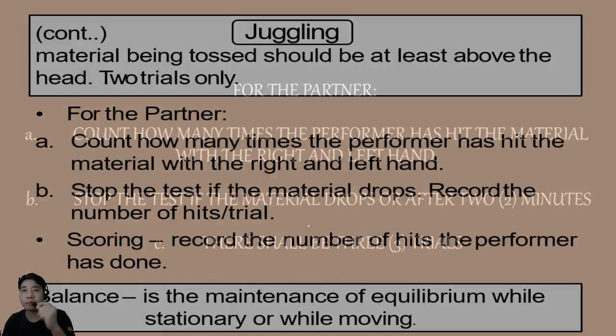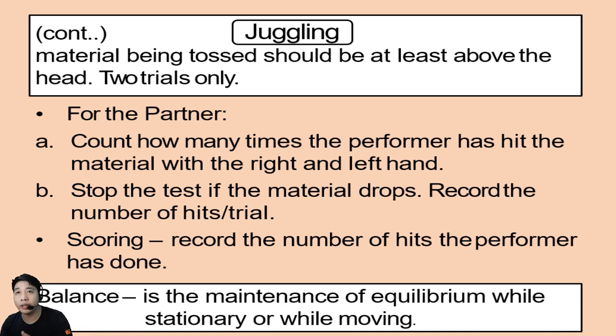For the partner, your partner will count how many times the performer has hit the material with the right and left hand. Stop the test if the material drops. So record the number of hits and trials. Scoring, record the number of hits the performer has done. Add them up, the right and left palm.